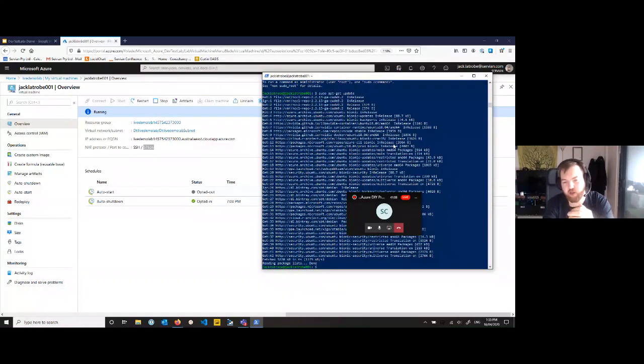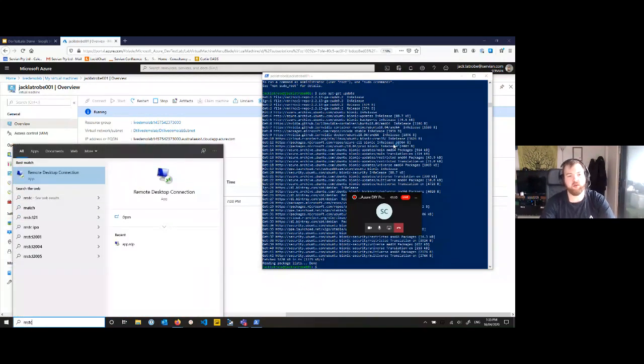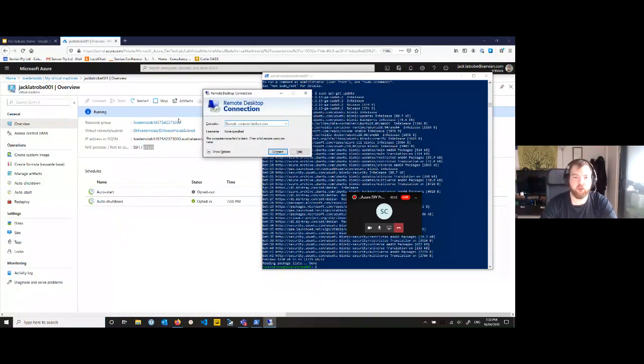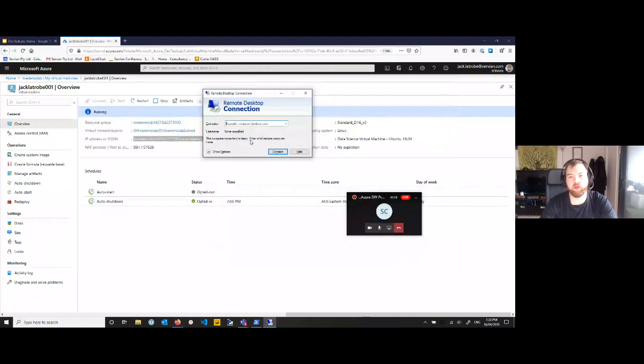Instead of using SSH though, you'd use Remote Desktop Protocol, where you would open it up, pop your URL in and set the port that you wanted to connect on, which may or may not be standard. It should work similarly to that.